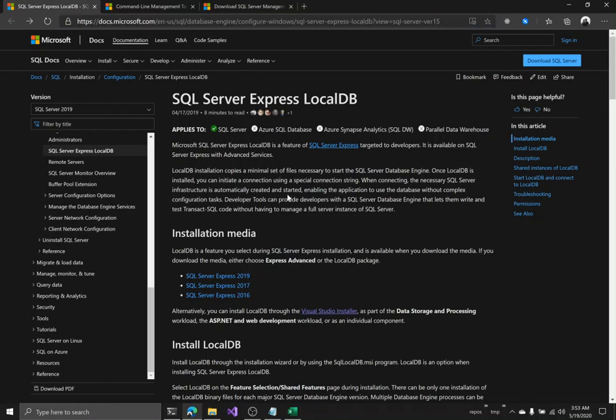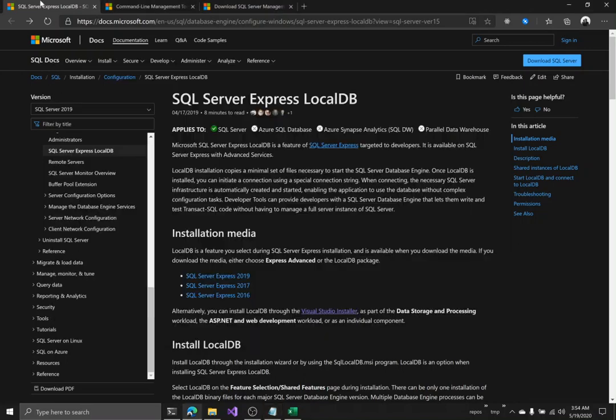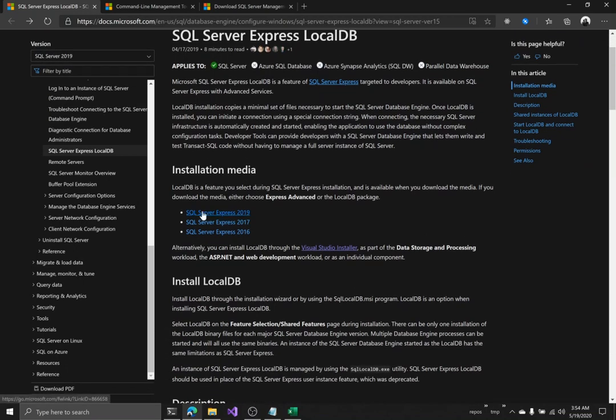We're going to be using a very lightweight version of SQL Server called SQL Server Express LocalDB. It doesn't have the full range of functionality that a full SQL Server installation has. But the beautiful thing is that really doesn't matter now. You don't need a license for this one, so it's perfect for learning. So once again, I have the link to that download here. If you cannot see this, I'm going to put it in the video description when I publish this video. So get this link, come to this website and download this one.